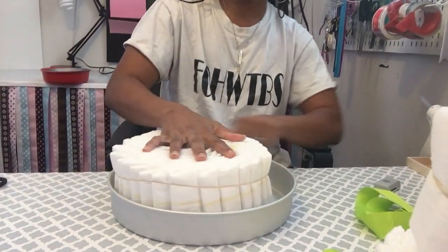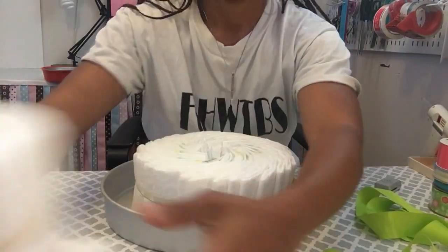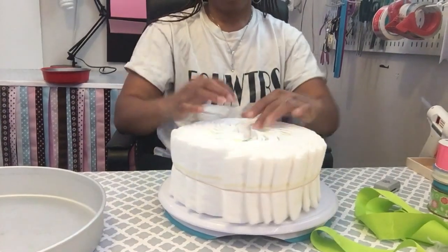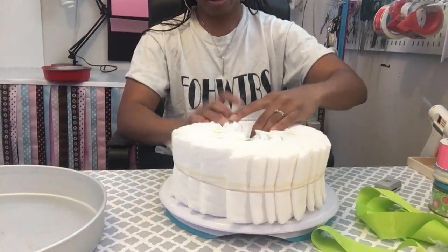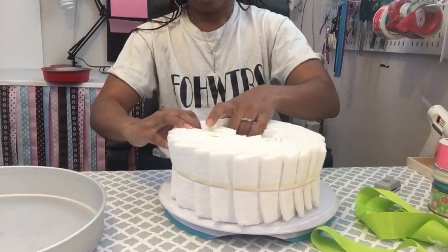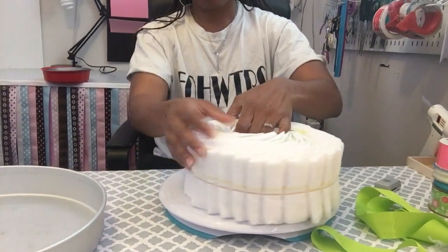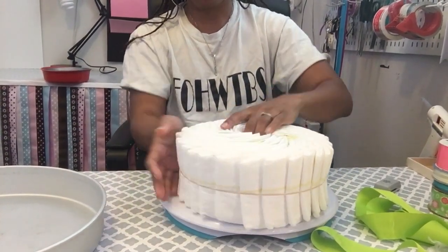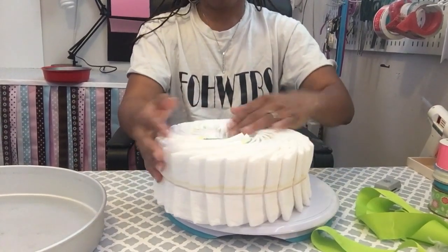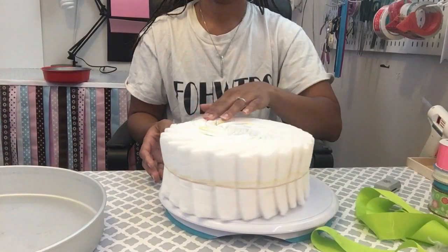Cascade them and wrap the rubber band around it. Then you can just go around it, making sure the diapers are relatively evenly spaced out, so they look nice. The good thing, I do like the way the individually rolled diapers look. It's a lot easier to get them to look neater, cleaner, symmetrical, but they take too long. I think that's okay.